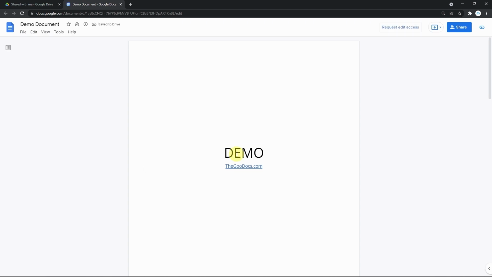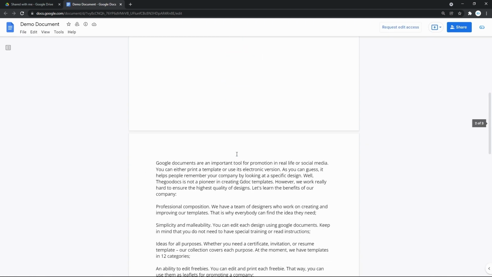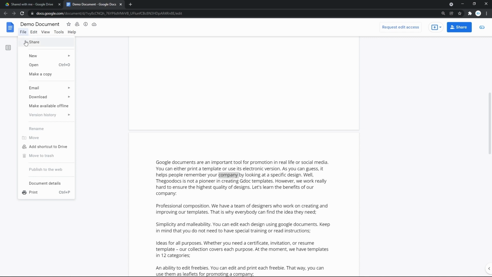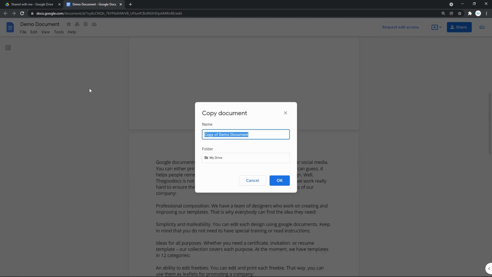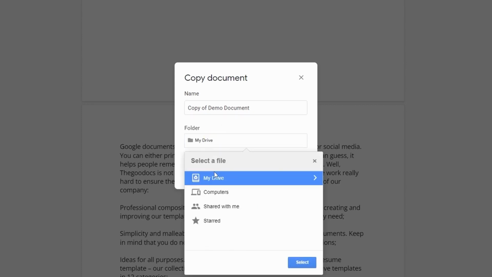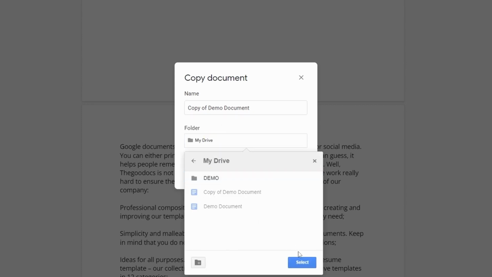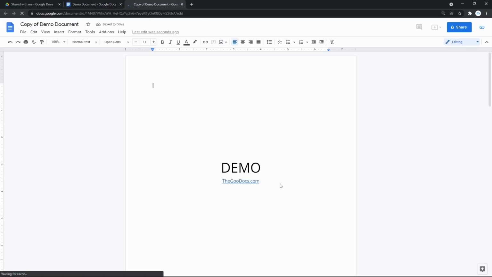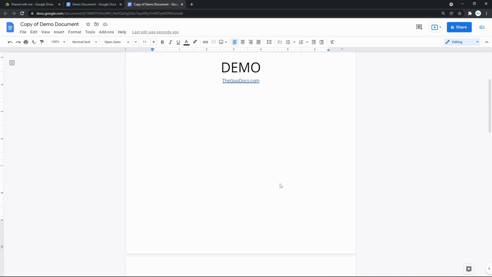Open up the restricted document in view mode. As you can see, I'm not able to edit this one. So I go to the File item on the toolbar on the left, move a bit down and press Make a Copy. Then you can rename it and select where you want to place it, which will be the main folder on my drive. The newly created copy will open up in a new tab. Now it is fully open and available to you, and you can locate it on your drive.